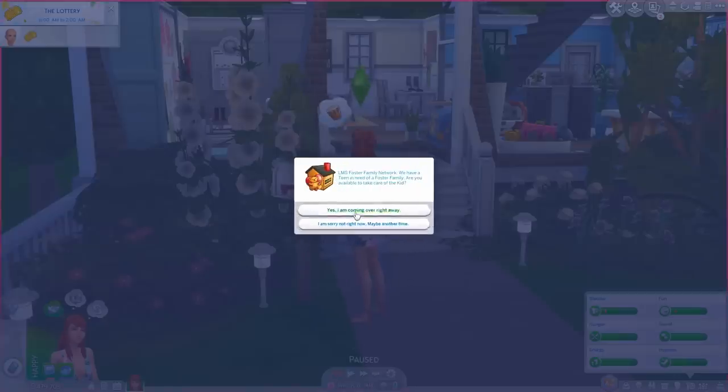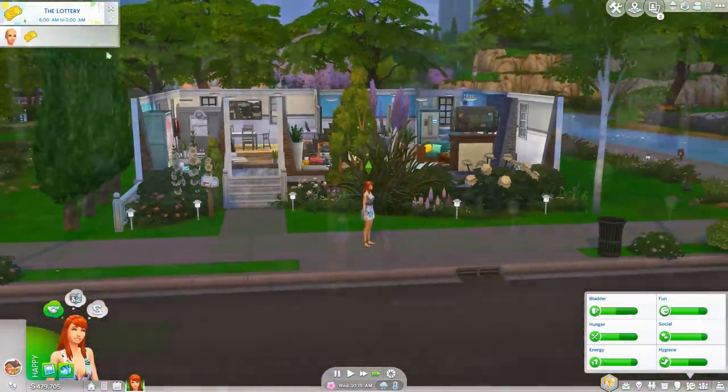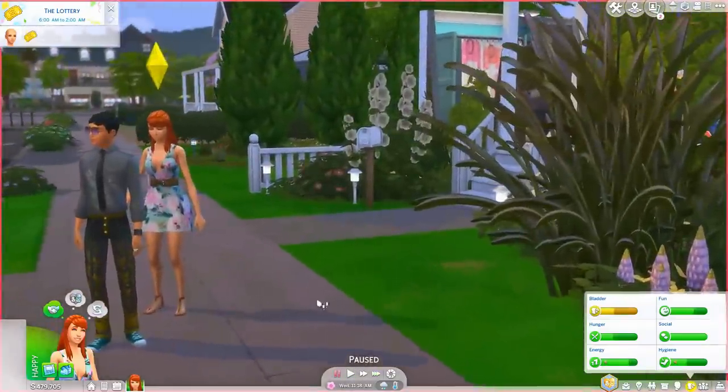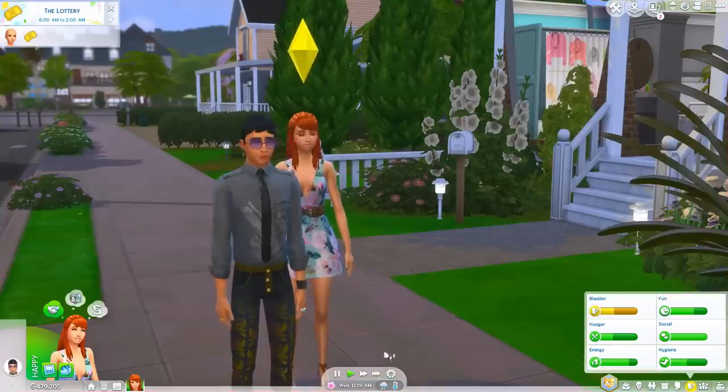So let's see. Okay, so we're going. And there should be a child then. It's the lottery, apparently. Okay, you guys, so it looks like we got a teen this time, which is super duper cool. So let's go ahead and welcome Finnegan into this new foster family.